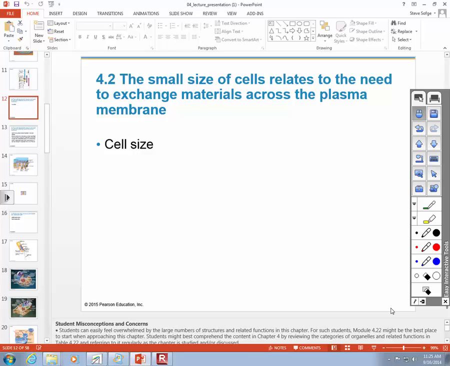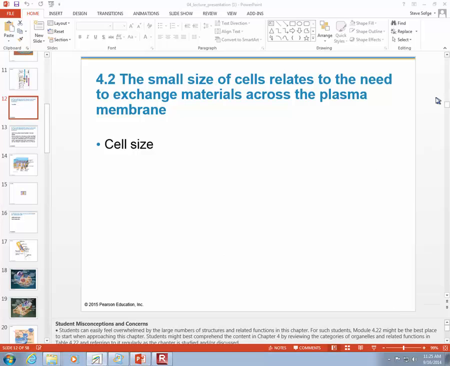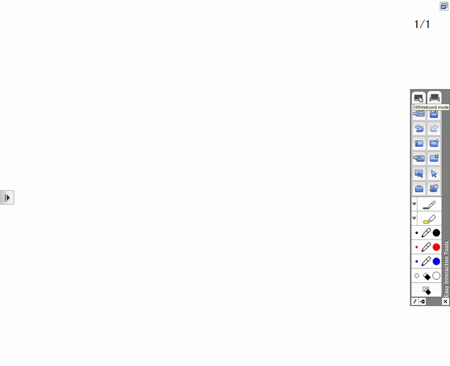But let's talk about cell size for just a minute. Cells, of course, are very small, and there's a reason for that. Must be a reason on that one. Okay, and let's just pretend that we have a cell that is 1 micrometer by 1 micrometer by 1 micrometer. Now, if I wanted to find the surface area, say for this thing right here, I would multiply the length times the width, and that would give me the amount of surface that I have here.